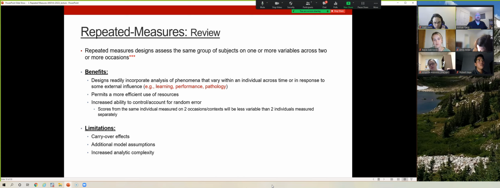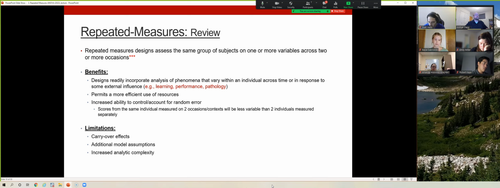responding to different things. However, if I've got Basha and Robert measured on 2 or more occasions, I can start taking variability that's due to individual differences and pull that out, and just look at the systematic differences in how they're responding to whatever it is that we're doing. So everybody serves as their own control, resulting in a much, much more powerful test.